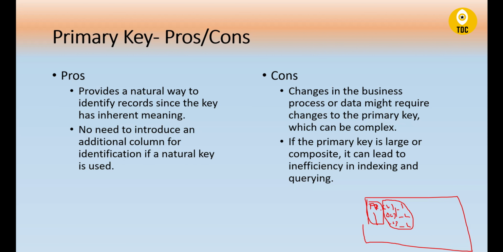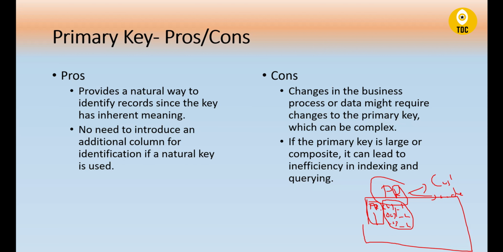Then it might be complicated, because this is a product table, right? This product table might be linked to a customer table and to an order table, right? So if you want to really change the primary key, it is not so simple. It takes quite a bit of operations to change it everywhere, because this is dependent. Primary keys are being used as foreign keys in other tables, so there is a lot of complexity involved.